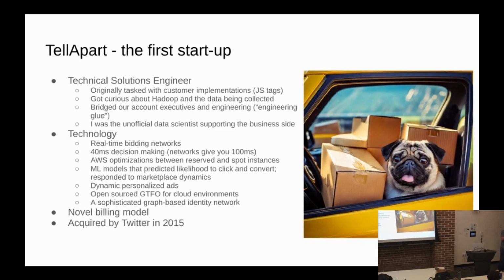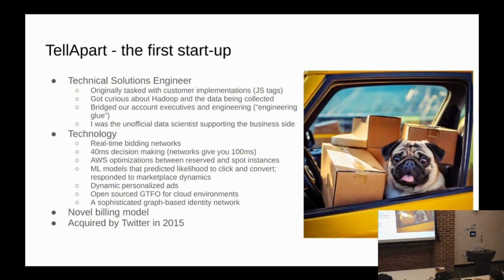Average human reaction time? Not necessarily, because the user's already on the page and it's starting to load. The ad slot is essentially blank for a period of time while it's making the decision who wins that slot. The reason server side is 100 milliseconds, but you only have 40, is on the wire time. You have to take into account the request over the internet, which is unpredictable. And so we allocated about 20 to 30 milliseconds each direction. So you only have 40 milliseconds to make a decision.